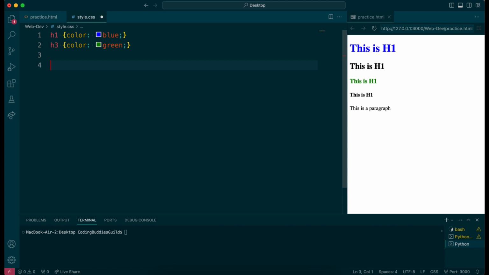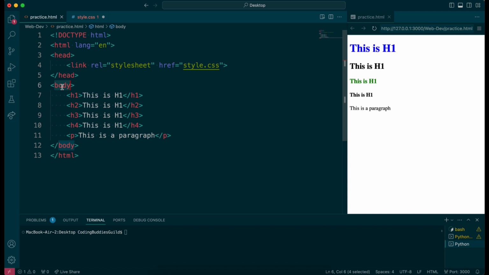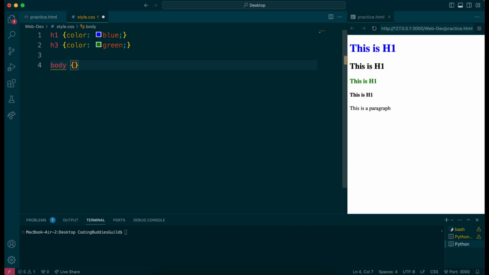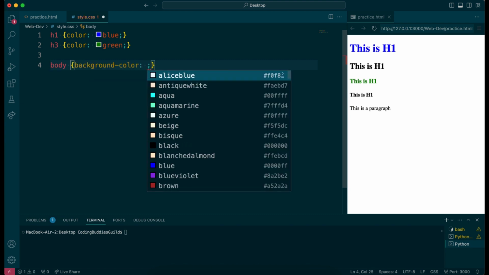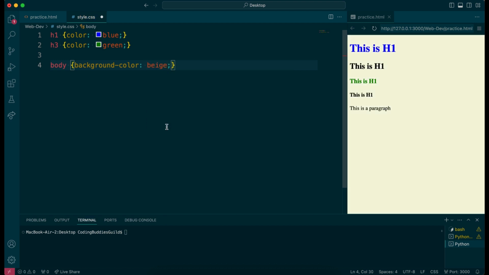One cool thing would be to have body, for example, right? Because if you remember here, we had a body, right? So we can apply something to this whole body. So if I go here and go body, this is not a made up name, just like h1 or h3 is not made up. Body is what we define in our HTML file. And I just want to go, for example, background color, right? Let's say beige. As we can see, the background color changed here. If it wasn't obvious, I can go green and yellow, so it's more obvious now.